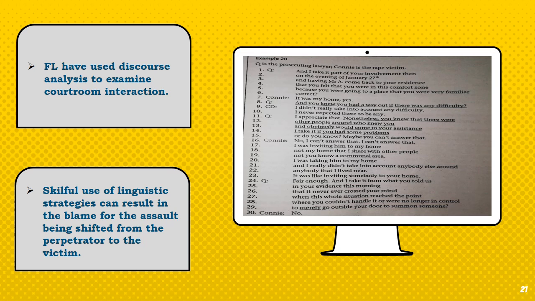Okay, the underlying question controls the direction and extent of the discourse by stating a suggestion that it is a sensible one, and that the addressee will affirm it. The lawyer utilized the word "knew" in lines 8 to 11, fortified by the word "obviously" in line 13, which implies that what is being stated is a fact and presupposes it is valid. The aggregated declaration undermines Connie's situation by suggesting there was help available and she didn't look for it. Moreover, the word "merely" in line 29 suggests that it would have been easy to look for such assistance, indirectly accusing her of not doing so and avoiding the assault.